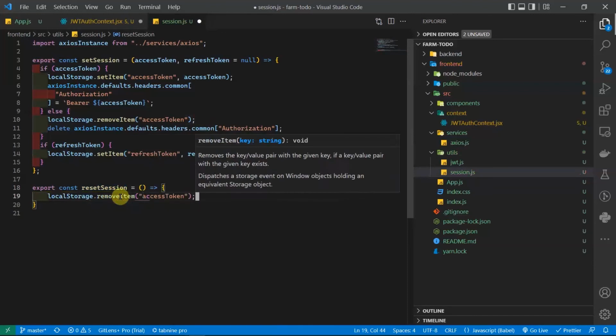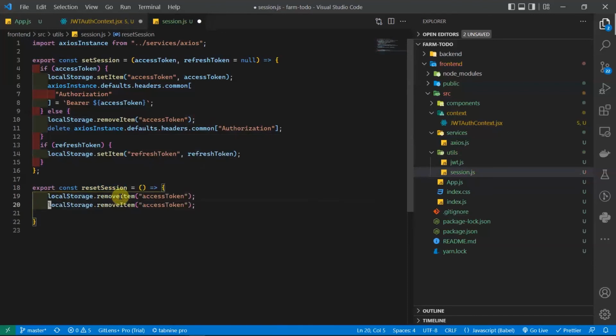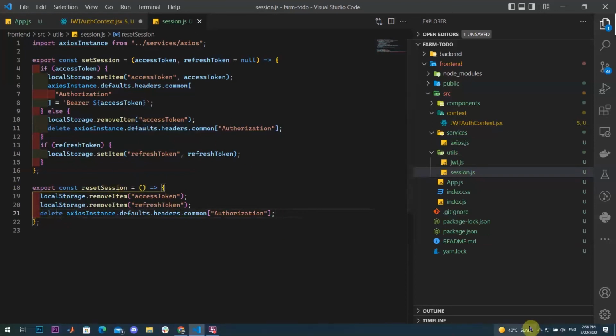The first one is access token, and the other one is refresh token, and then delete the header. So basically the same thing as this. That's it. We have our two functions to handle our state.